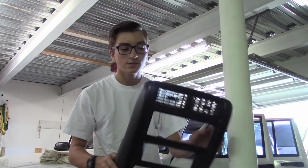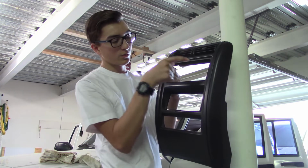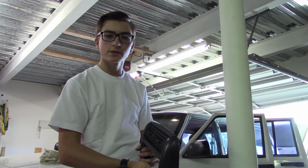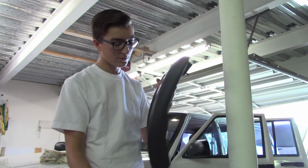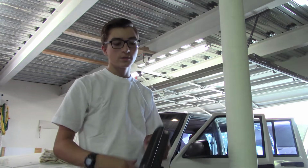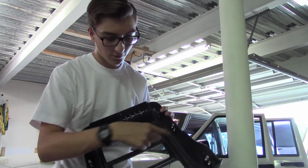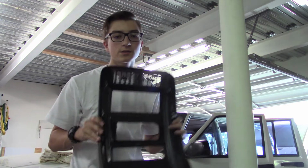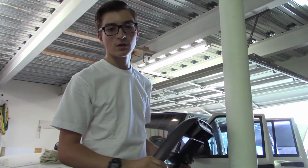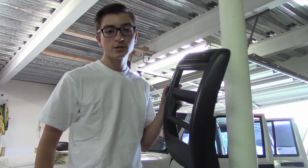For the final piece, the main bezel that goes over your radio and, I forget what they're called, temperature control things, and then some other stuff down here. This is just a bunch of tabs, 1, 2, 3, 4, 5, 6, just snaps in there. And when you're taking all this stuff off, this is the first thing that comes off whenever you're trying to get to the instrument cluster.